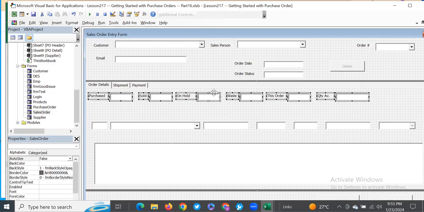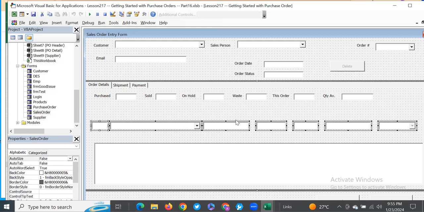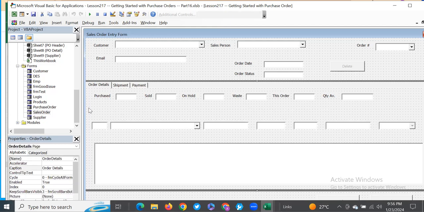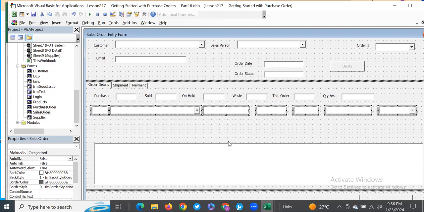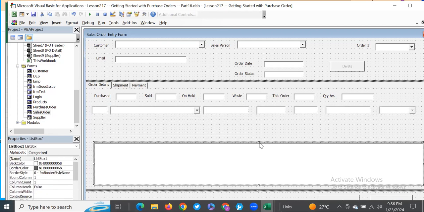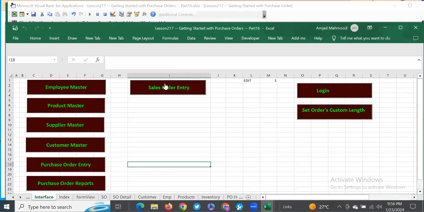And we move this up to make the space so that this space is not wasted, right? We bring it up to its previous length, just like this, and that's it. So now let's run the sale order form and see the changes which we have made.